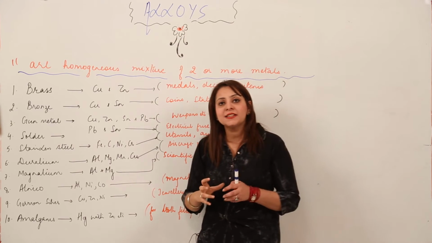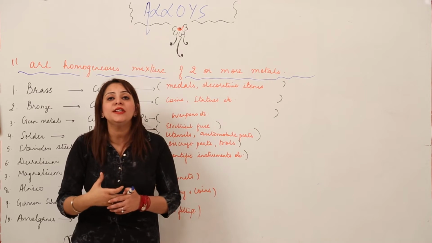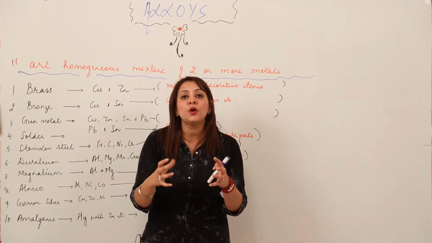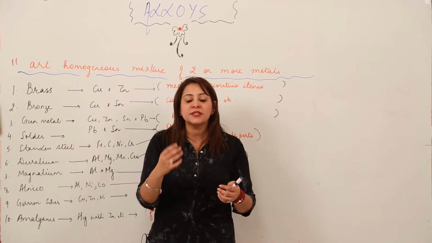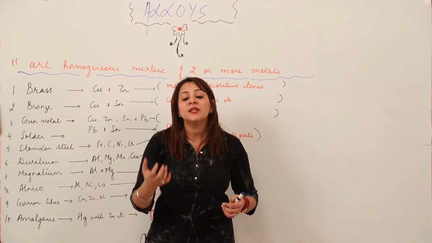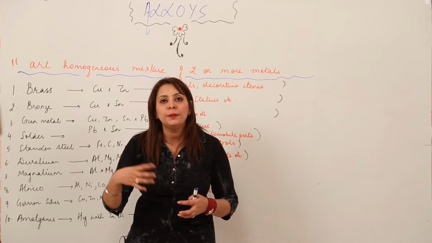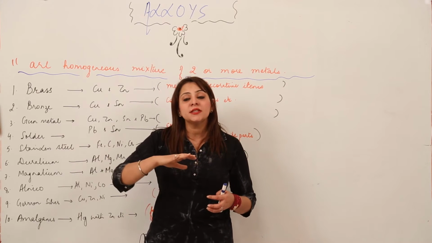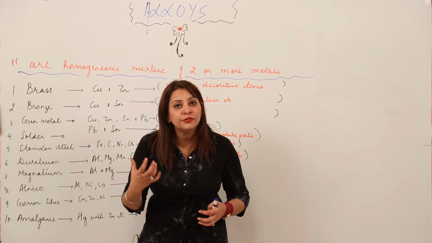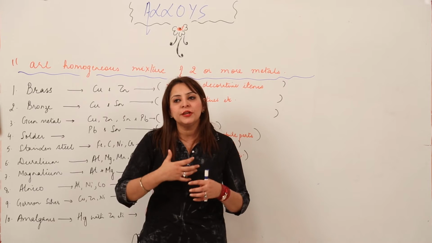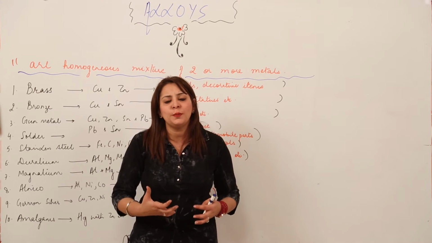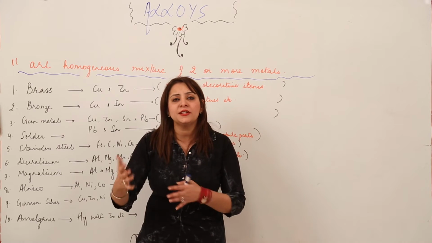Now question is that how these homogeneous mixture or how these alloys are made. So what do we do? We just take two or more metals according to the properties. Suppose we have an iron, right? We know that iron is prone to rusting, but when we just mix it with carbon and few more metals like nickel and all, the properties of iron get improved. That means it becomes corrosion free. So just in order to improve the properties, in order to improve the luster, or in order to improve any kind of property, we just draw a metal into the alloy.